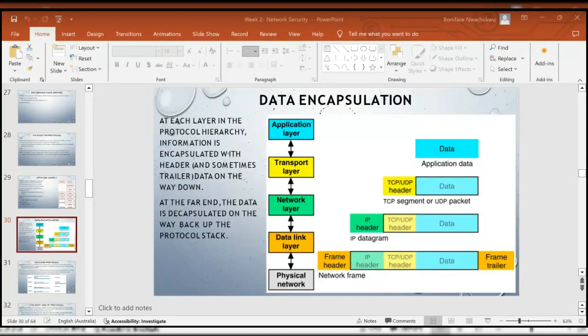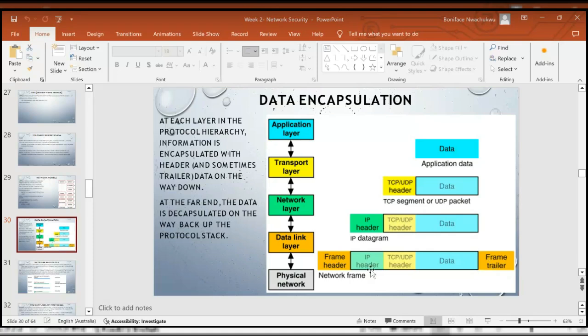So yeah, after the stuff has been attached to it, then the IP header is also attached to that data. So this time around, the data is no longer data now. We can now call it what? The IP datagram. After this stage, a frame header, then a frame trailer is attached to it.